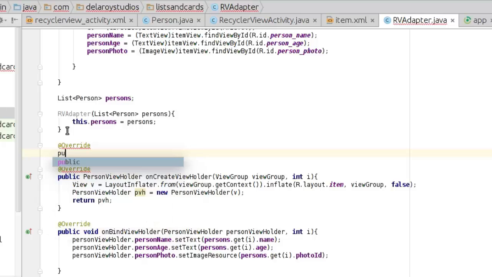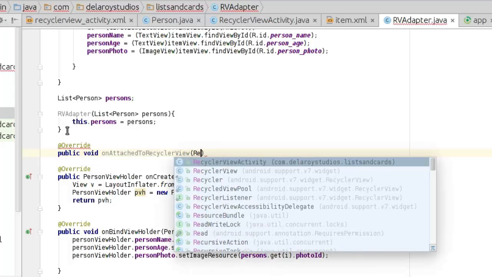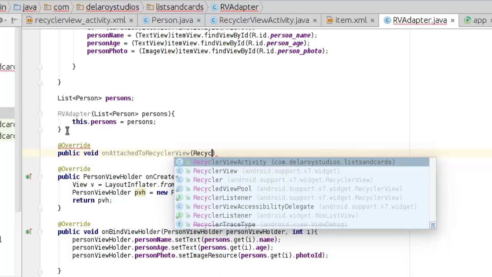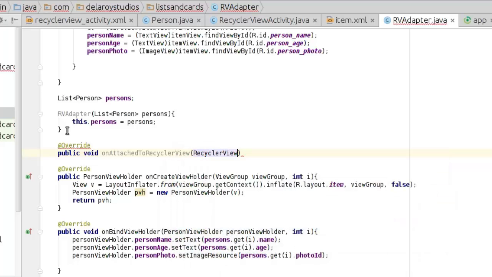We have our public void, which returns no value, onAttachedToRecyclerView. Now we need to pass RecyclerView. We'll create an object from that, recyclerView.